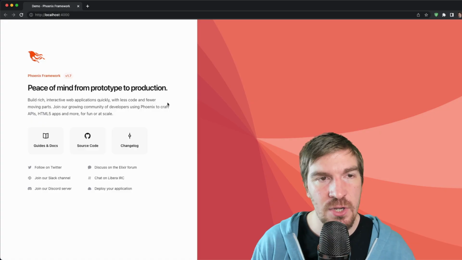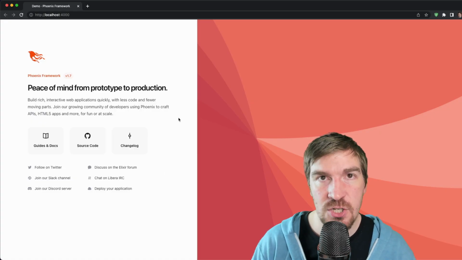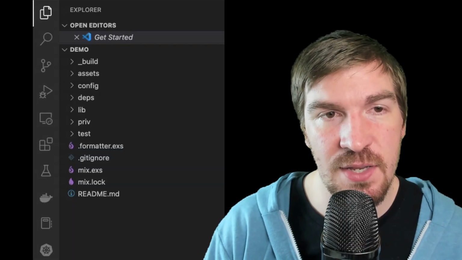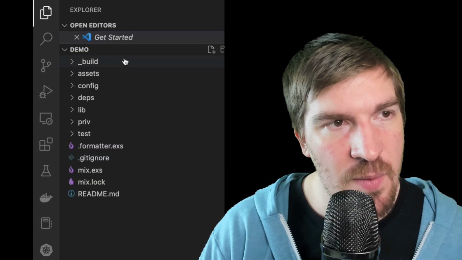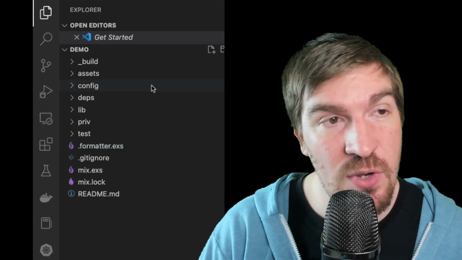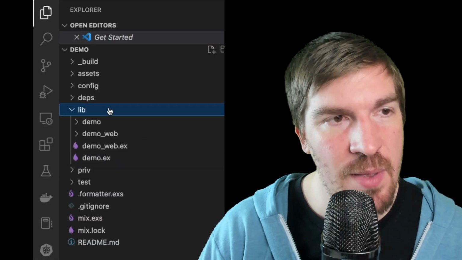So we are now going to do something with this application. We want to do something more than just fire up a basic application. Let's learn all of the fundamentals of Phoenix LiveView by going in and editing files, getting down to coding, and seeing how everything interacts. Inside of our application, by running our mix phx.new demo --no-ecto command, we generated all these files.